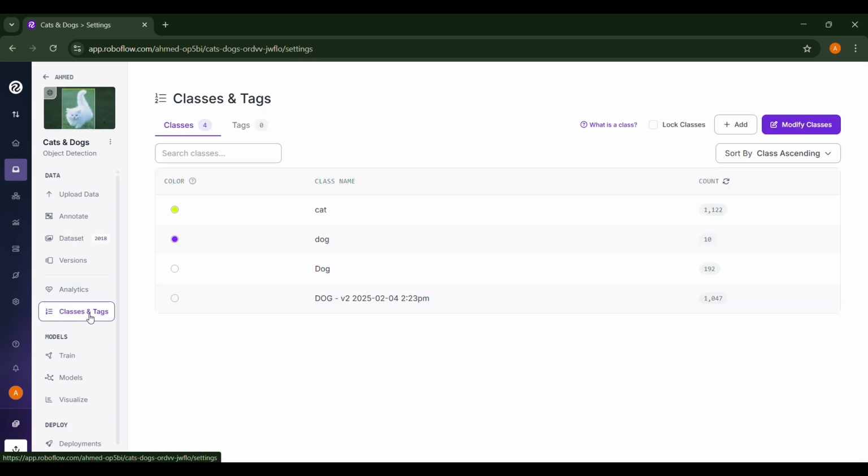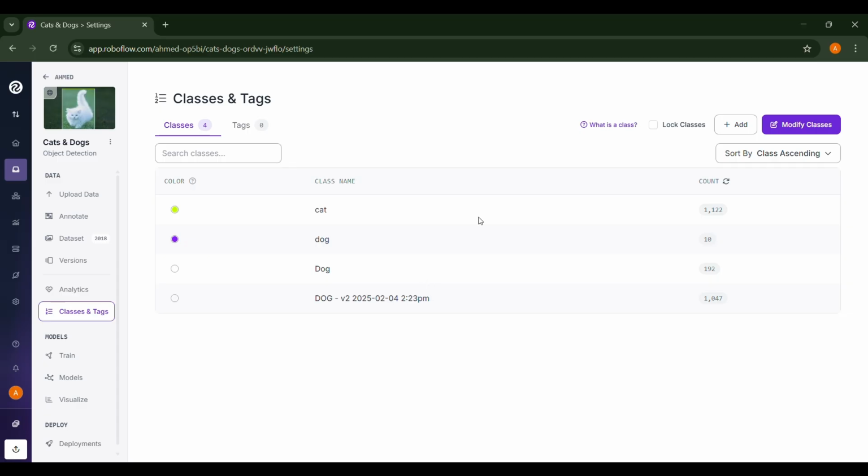You can go to classes and tags, and you'll find something interesting here. You'll find that we have our class names, which is cat and dog, but then you might find extra classes. So for me, I have the dog, capital D, and another class name.